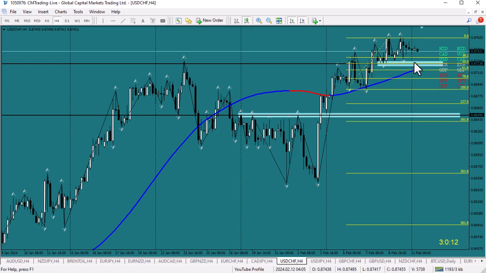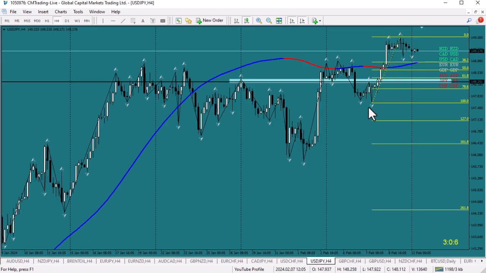So if my trade idea fails up there, I'll try another one here. In the US yen, nice, strong, clear-cut run. You can see here, we had the bullish run, the consolidation, another bullish run, and now we could sit with a consolidation back to this area here. That's just how the market moves.